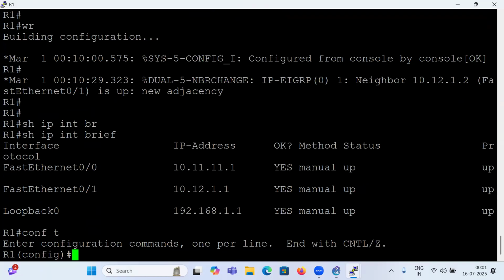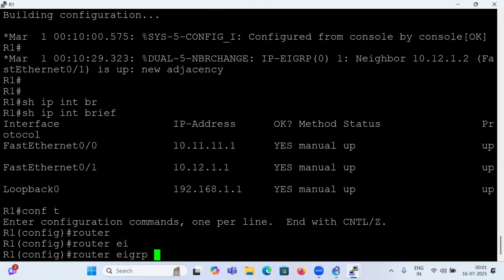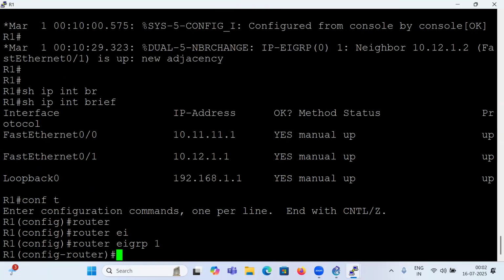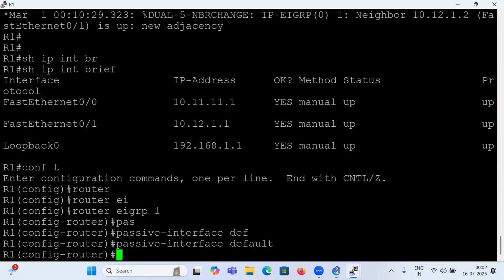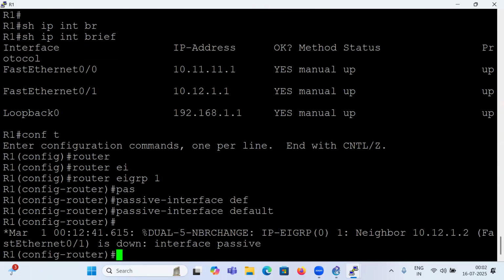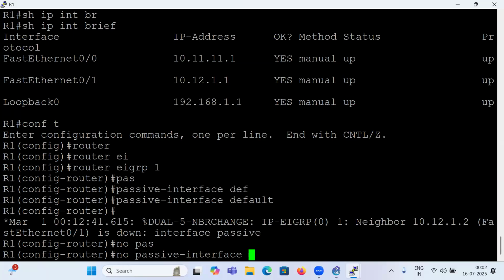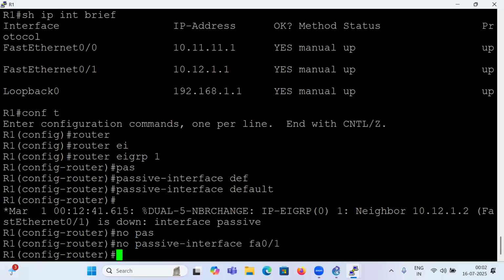So use this command, router EIGRP 1, and you can either disable all the interfaces using the passive-interface default command. This will shut down EIGRP, and to enable a single interface, you can use no passive-interface FA0/1.